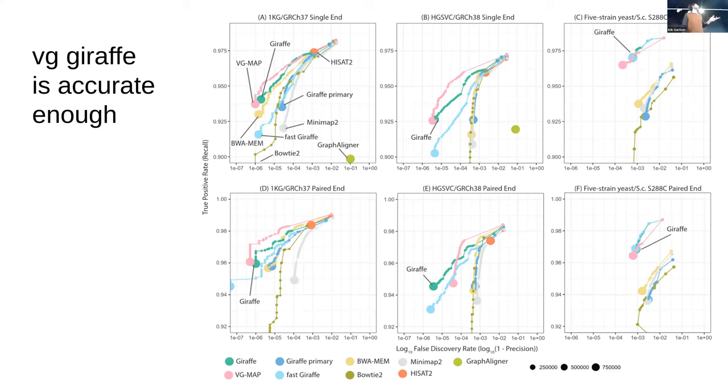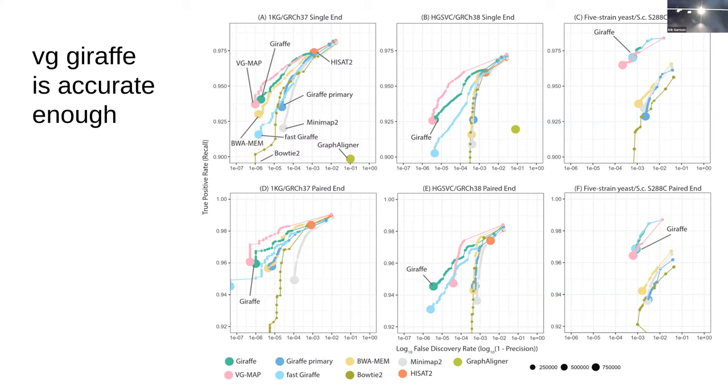So this is the simulations that I promised. Here we have a genome. We know the truth. We take the NIST genome and we simulate reads from it. So then we know where each read comes from. And when we align it back to the graph or to the reference, we can ask if we align it correctly. And so we get a receiver operating characteristic where optimal would be the top left corner. People on Zoom can't see.